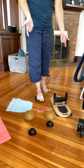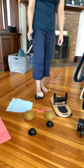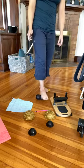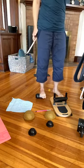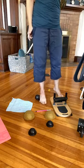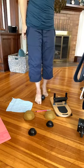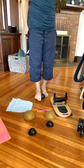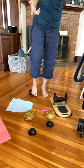I just like this because then you can get really into the sides of the feet if that's what bothers you. You can also then just come right into the arch and, you know, hold on to something as you really push in there. But even if you just have a single tennis ball, you can come and stand on them and really put weight on. You can also use this in your neck, which is the interesting thing. Also, a frozen water bottle. I don't have one, so I didn't bring it here.